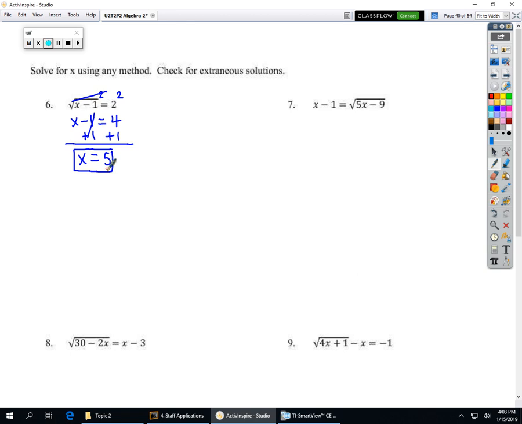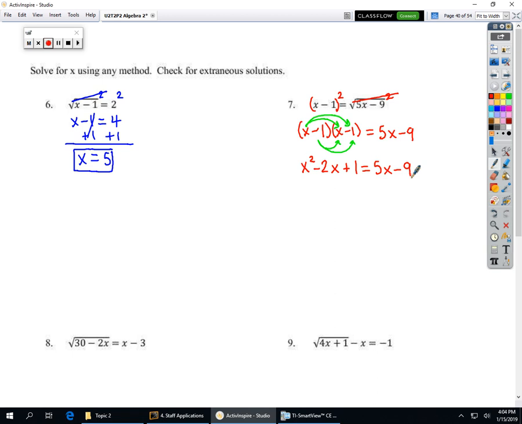All right, 7 here. Well, same thing. Square both sides. And make sure you put parentheses squared. These cancel out. Then I get x minus 1 and another x minus 1. I've got to multiply all this, meaning I've got to use the distributive property, x times x. If you do all of this, that's x squared. That's a negative x and another negative x, making negative 2x. Negative 1 times negative 1 is positive 1.